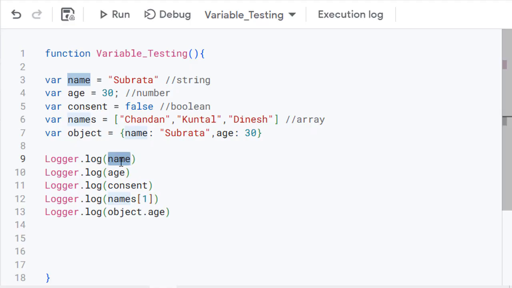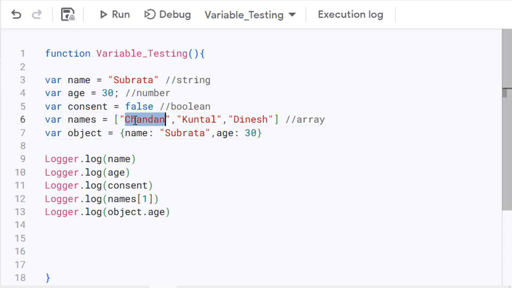I directly wrote the name here, and it will return this value. For age, obviously it will return the value 30. For the constant, it will return the value false. And now the array, there are many values. You see all are comma separated.